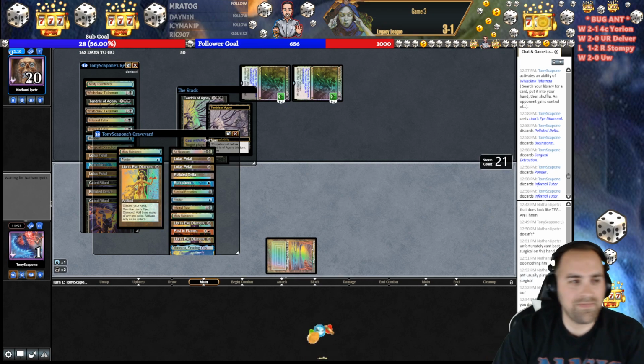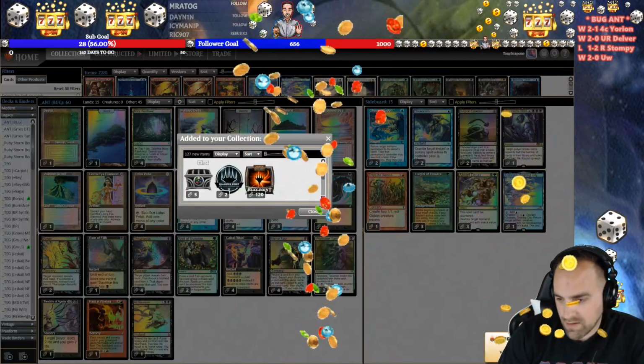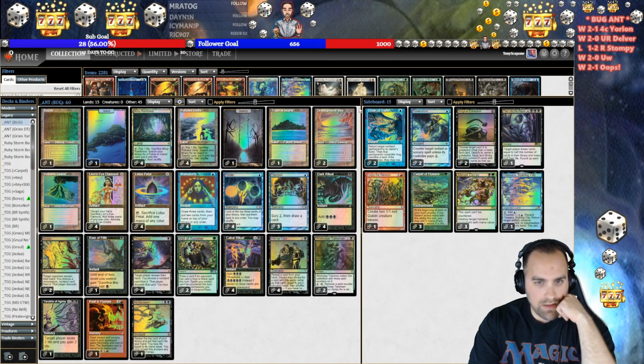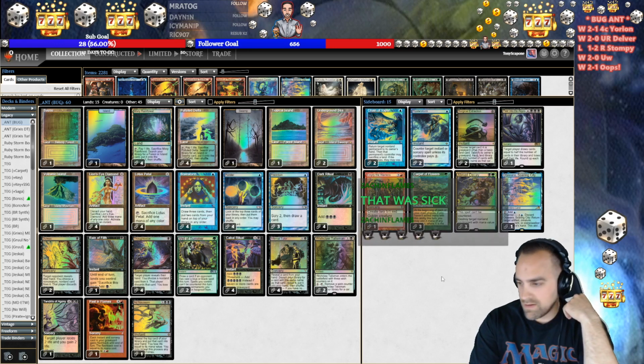Out of that one. Wow. That was wild. That was a wild league, this portion. So, the list felt pretty solid. It actually felt surprisingly just better than Grixis, but I haven't played Grixis enough to really definitively say that.